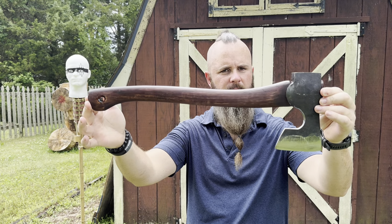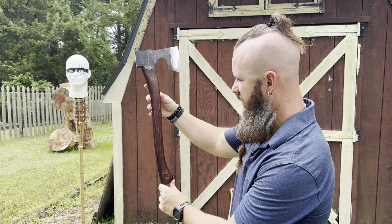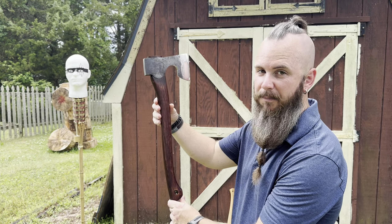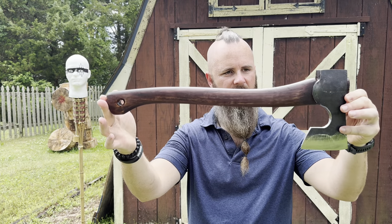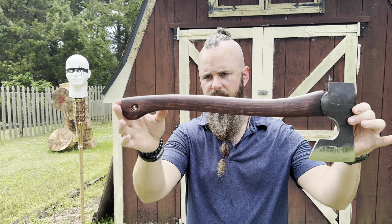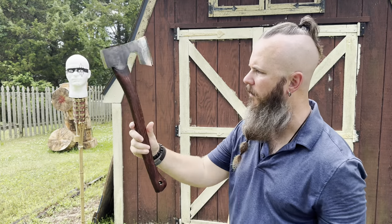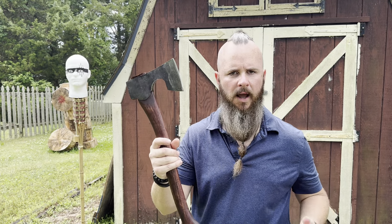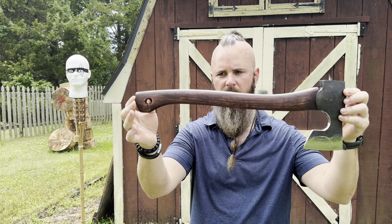All right guys, here's the final product. I thought it was cool looking. Get crazy with your axe handles — you can use different colors, mix colors, do all kinds of stuff. I kind of did a sanding over it to give it a worn distressed look, which I really like. I've got a ton of different colors available — anything from black, red, brown, dark brown. You name it. But I really like this plum color — I think it's cool looking.